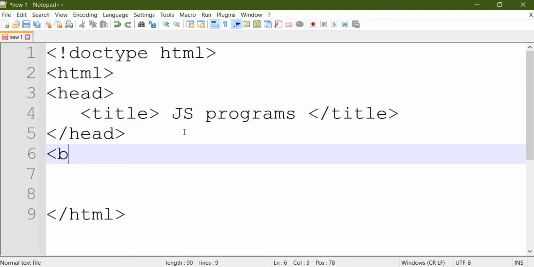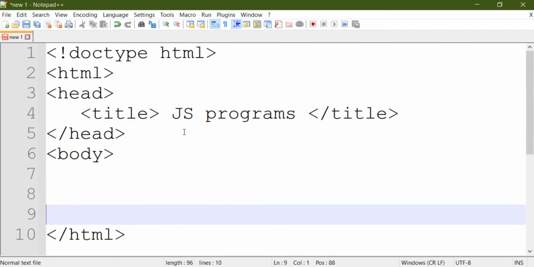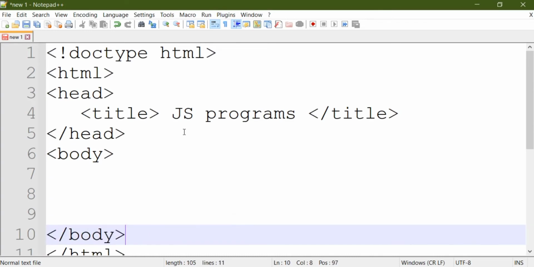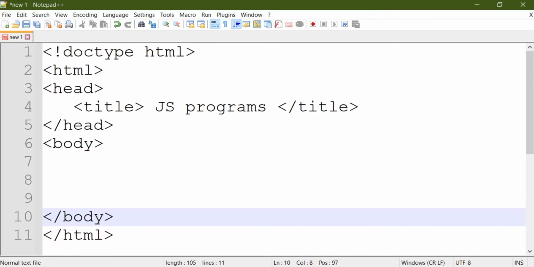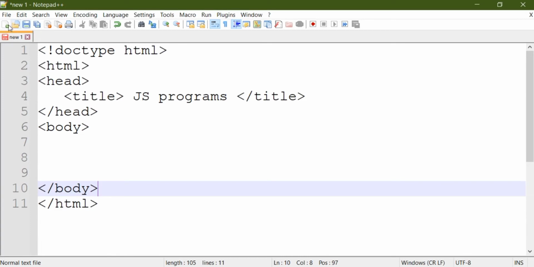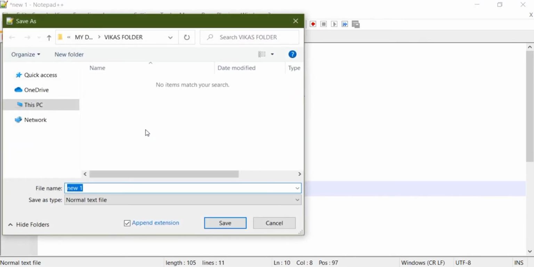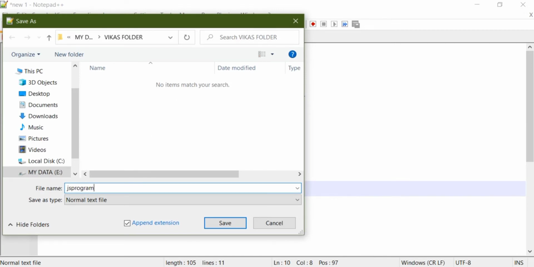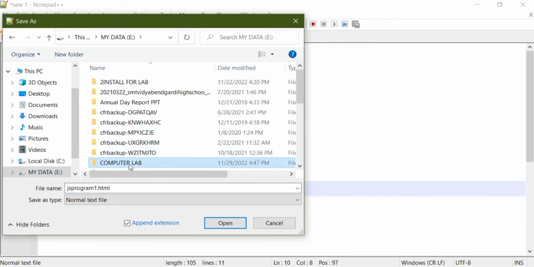Then give the body section. Save this file. We'll save this file with the name JS program 1.html, and I'll be saving this file under my folder.